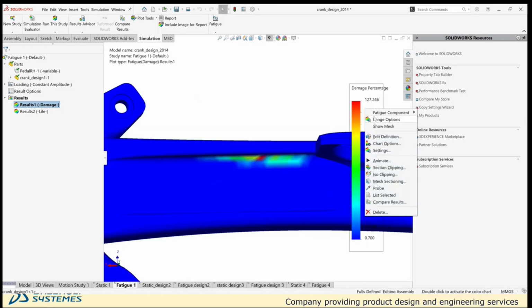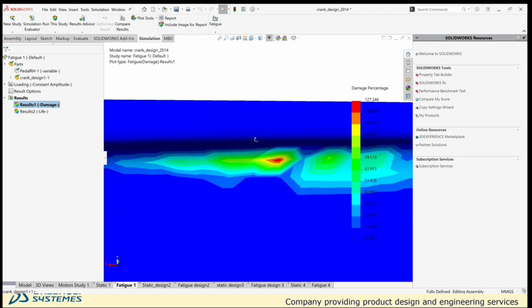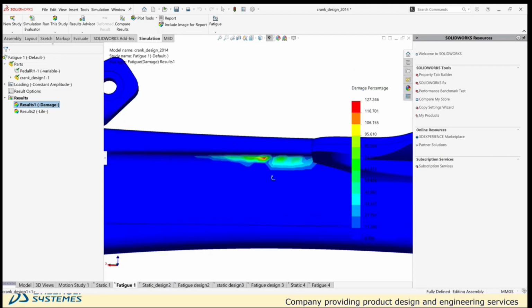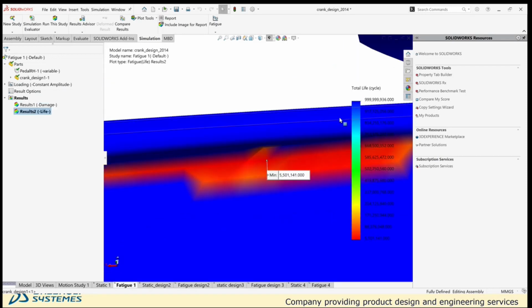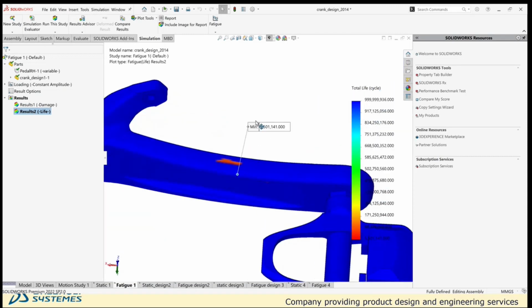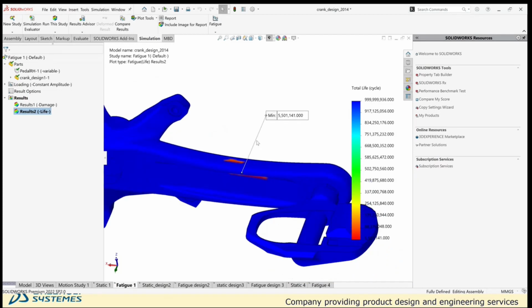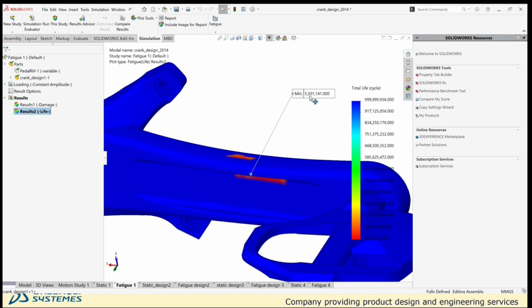You can also change it to discrete, so it will give you better understanding of the transition from where material has to be added. So here it is happening. Let's see the life, and see the minimum life cycle it is going to sustain, and that too at this region is about 55 lakhs. That is 55 lakh cycles.